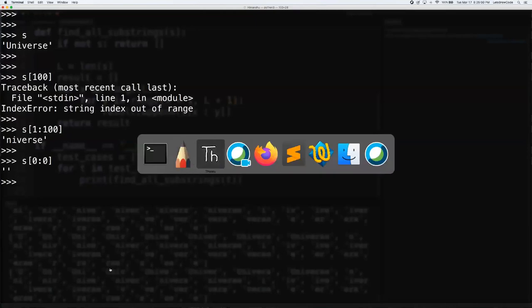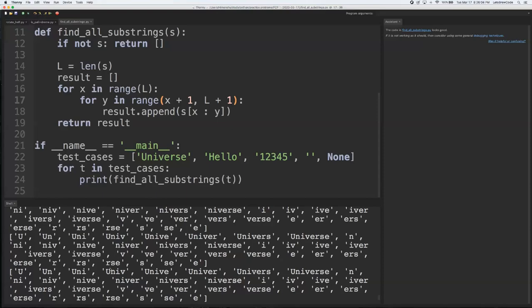I mean, there is nothing standard about it. This is just a problem and you can do it any way you want. If you are concerned about this L plus one here, maybe you can think of something else. You can put an if condition so that if you reach the end, then instead of looking at the right range, just do a colon empty and that way go all the way till the end. Something like that can be tried.